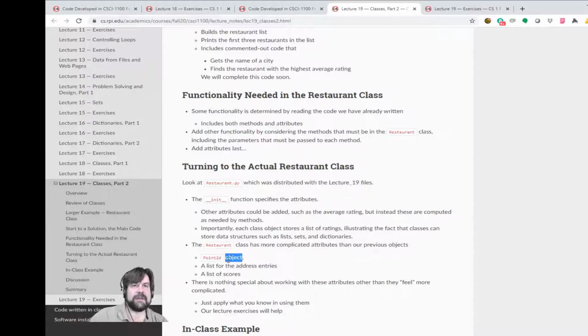We do have this latitude and longitude. And well, really, latitude and longitude is actually kind of a 2D point. So maybe we want to consider using our Point2D class to hold our latitude and longitude. The point is at this time we've considered at least one case of how we might want to use this class, and we've built ourselves a little roadmap for what we need to do next. So let's look at the restaurant class now.